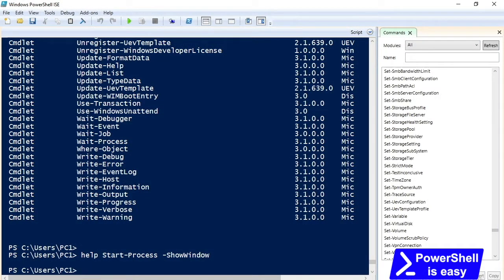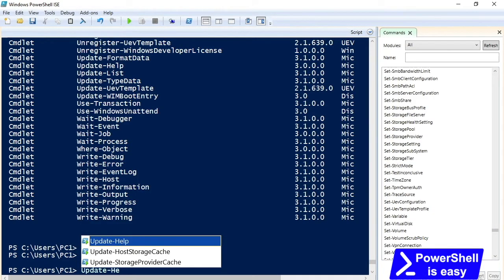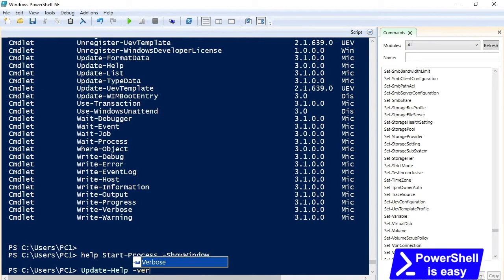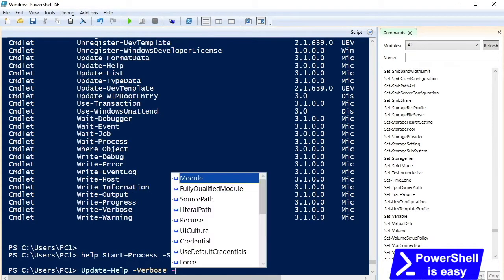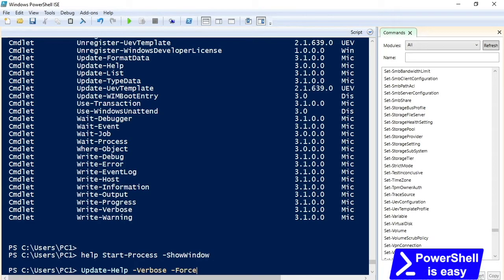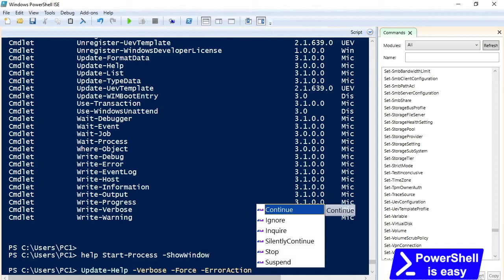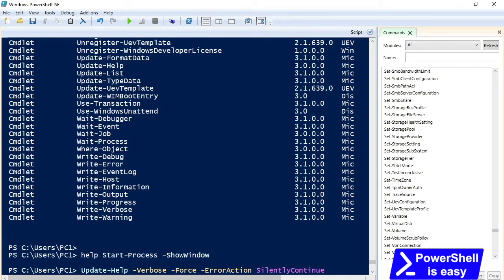I would recommend you update the PowerShell help to have the newest help files on your computer. For this, you need to write Update-Help -Verbose -Force -ErrorAction SilentlyContinue and press Enter.